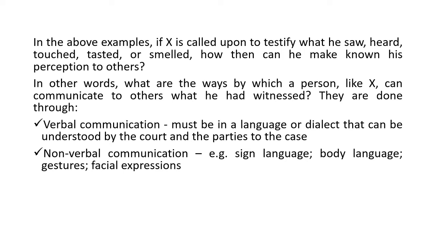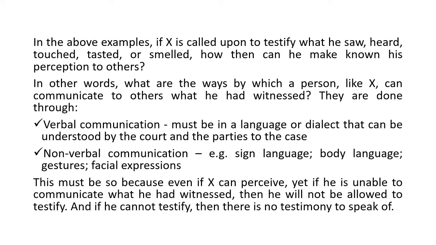He must be able to communicate what he saw, what he heard, what he touched, tasted, or smelled by means of words, by means of a language which can be understood. Now, this must be so because even if X can perceive, yet if he is unable to communicate what he had witnessed, then he will not be allowed to testify. And if he cannot testify, then there is no testimony to speak of.